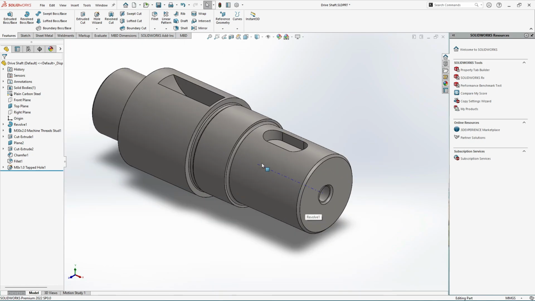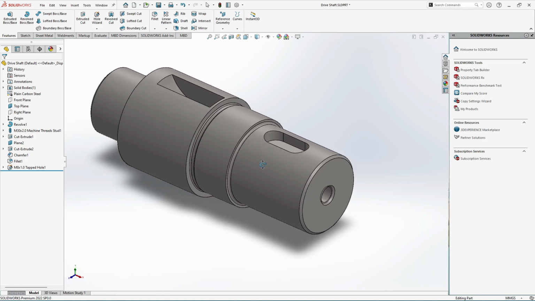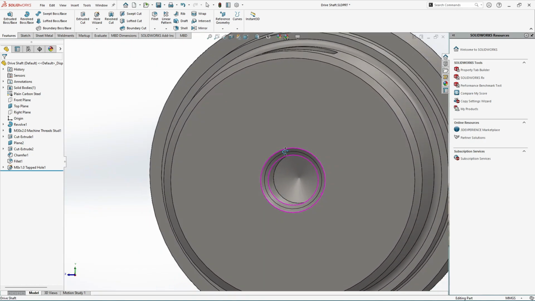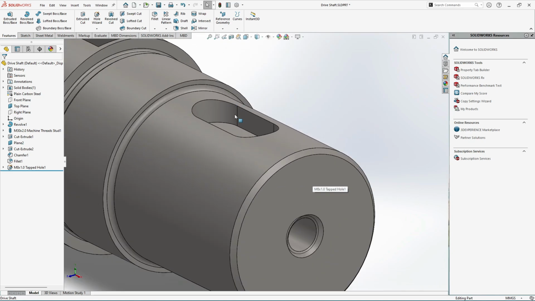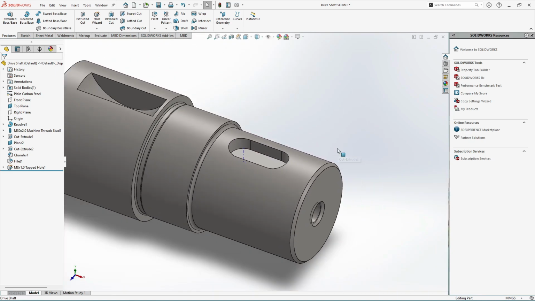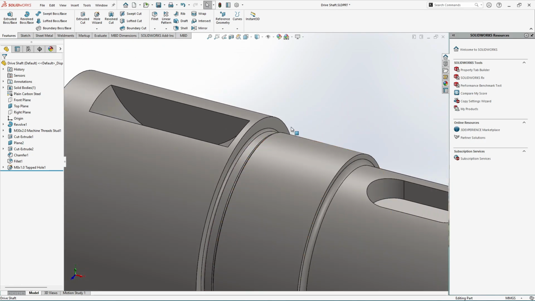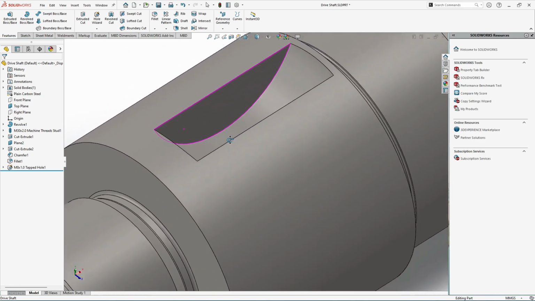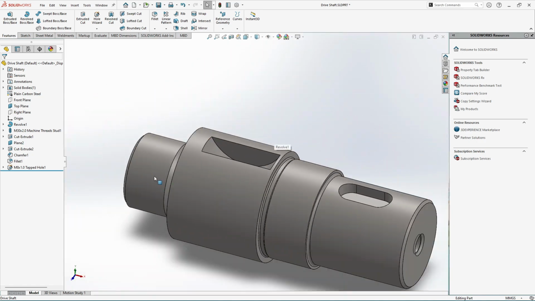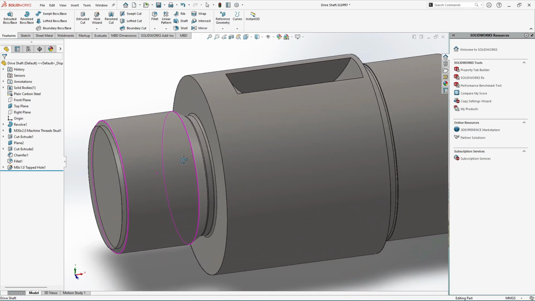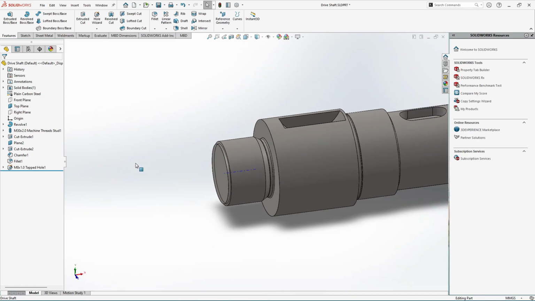In this video tutorial we are going to create a detailed drawing for this drive shaft. As you can see, we have a drive shaft model over here and it has a lot of interesting features, starting from this tapped hole over here and a slot in between. Then going on forward we have an undercut and one more slot for the woodruff key, and in the end we have a shaft end with threads, or you can say a stud.